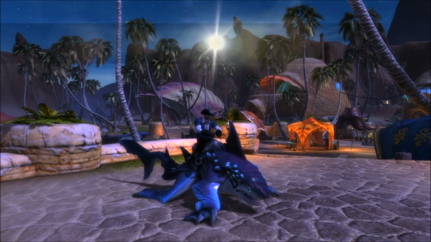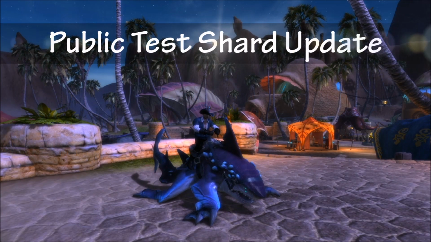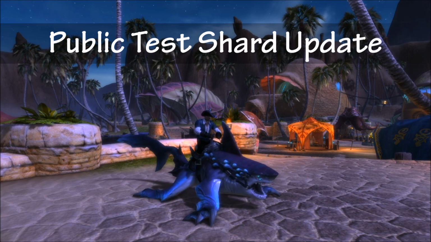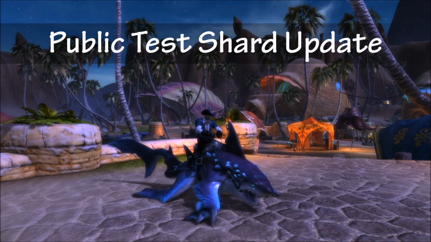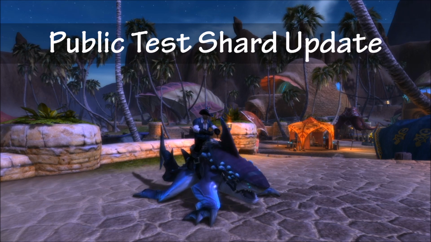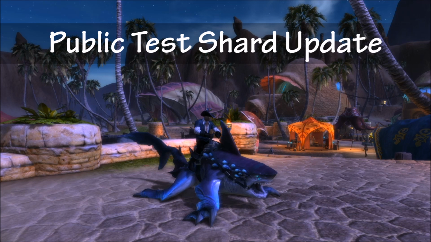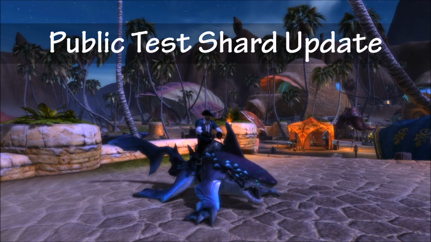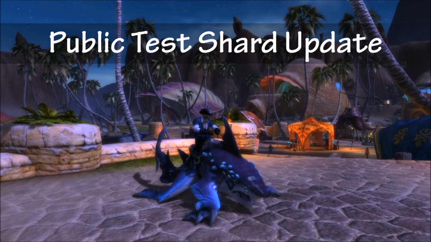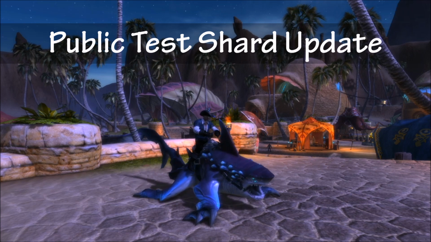This week also had another public test shard update. This week, we saw a 1.5 gigabyte update hit the test server on September the 4th. Inside were several changes, including the Reaver revamp, the new equipment slots showing up on the character interface, the minion system, new achievements, and undoubtedly even more content getting pushed out to those 3.0 testers that are currently in closed beta testing.